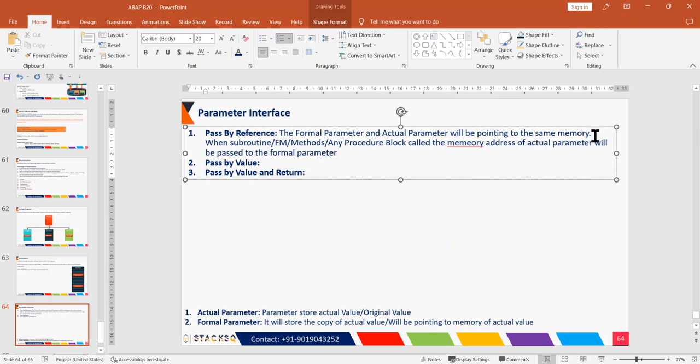It will not pass the value, it passes the memory address of an actual parameter to the formal parameter.